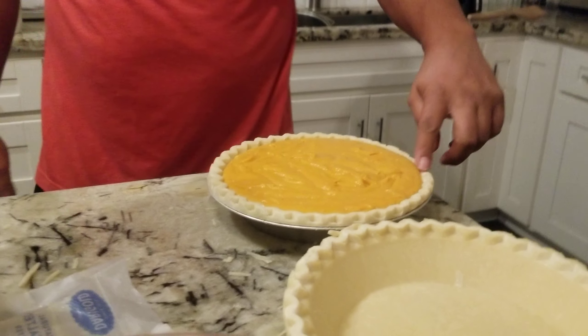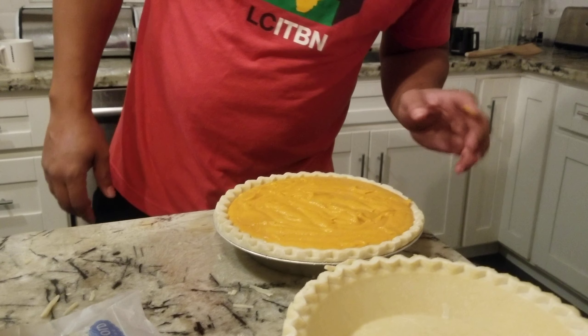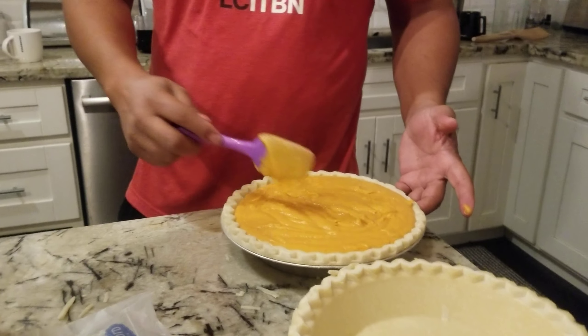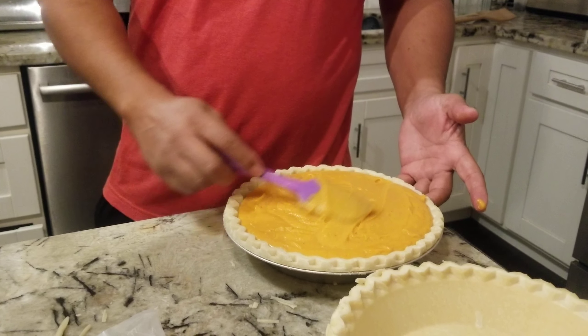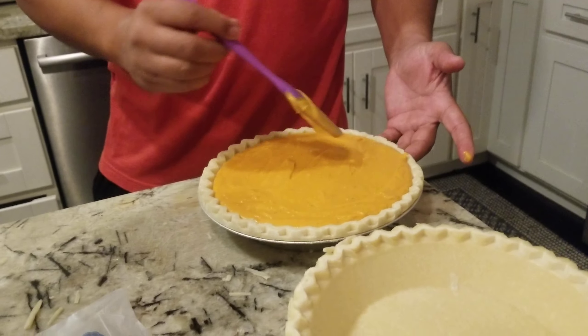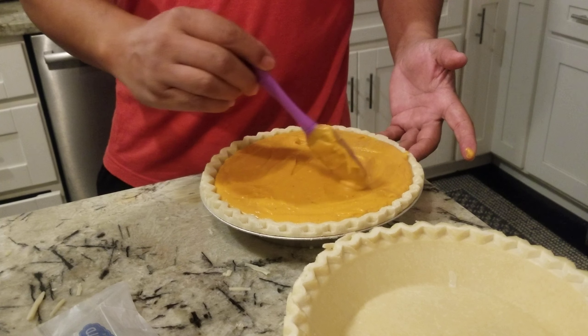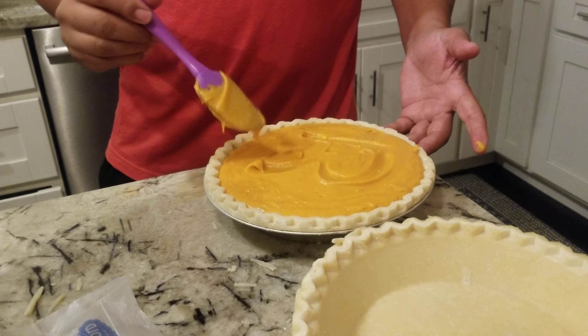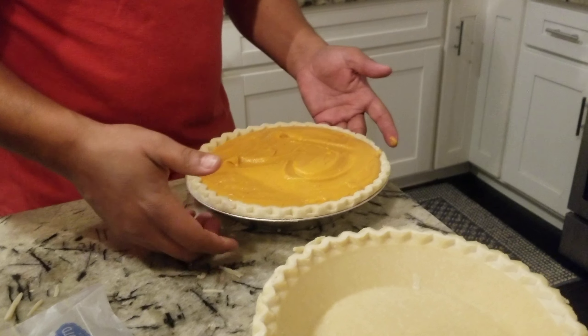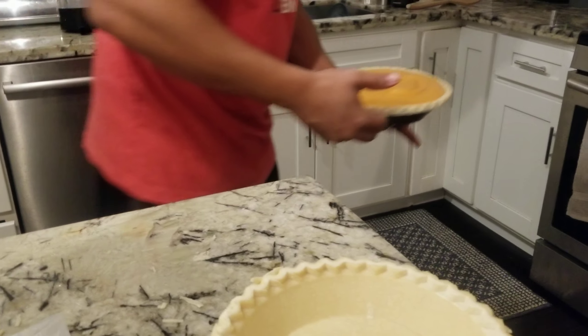Booyah, y'all — it's like heaven on earth. Once it stacks up that high, you want to fill it to this line right here. You can go all the way up to the top of the pie crust but not too far, because when it cooks it will rise a little bit. I actually got it a little too high — you can see it's coming over where my pie crust is broken. Don't worry, you watch.